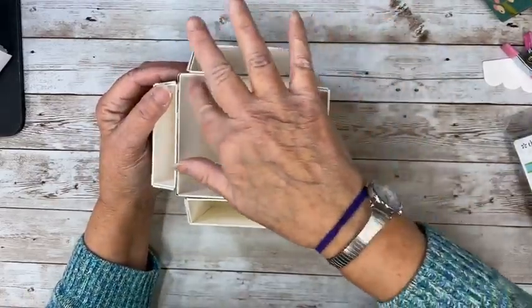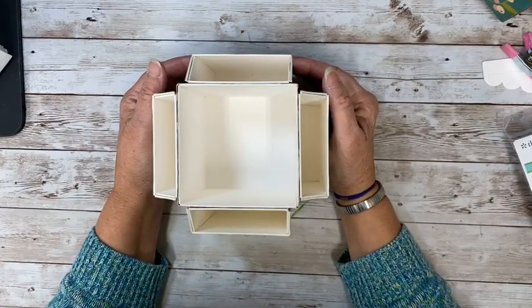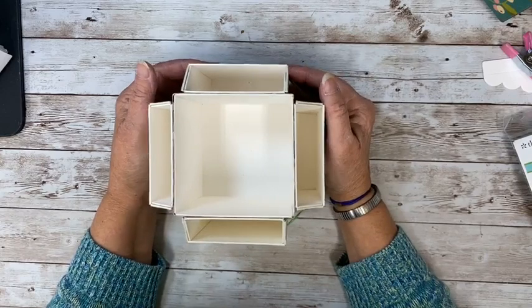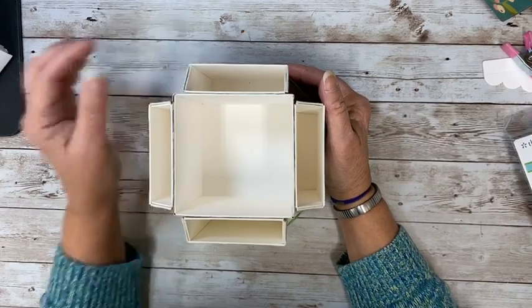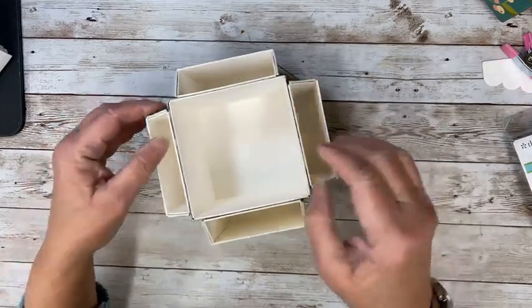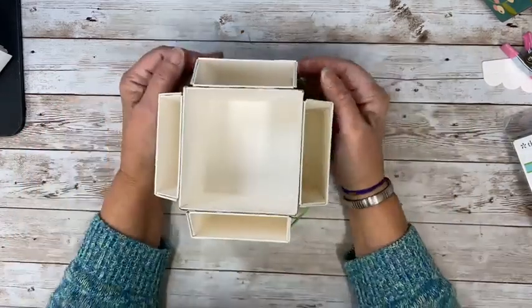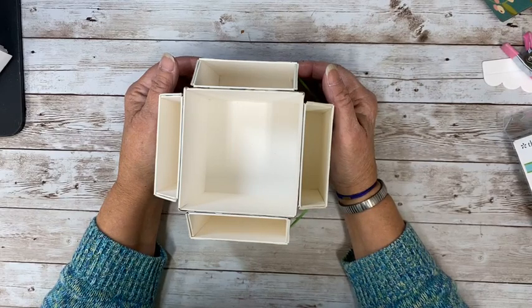The other thing you might want to do is take some washi tape and go over the edge here to kind of keep them together. You could use cereal boxes for the bottom, or corrugated cardboard because that's thicker. Amazing how many tools — I know, it blows your mind. And that's another class that we did — that was a paid class. I'm thinking about doing another one of those because I found some better ways to do it.